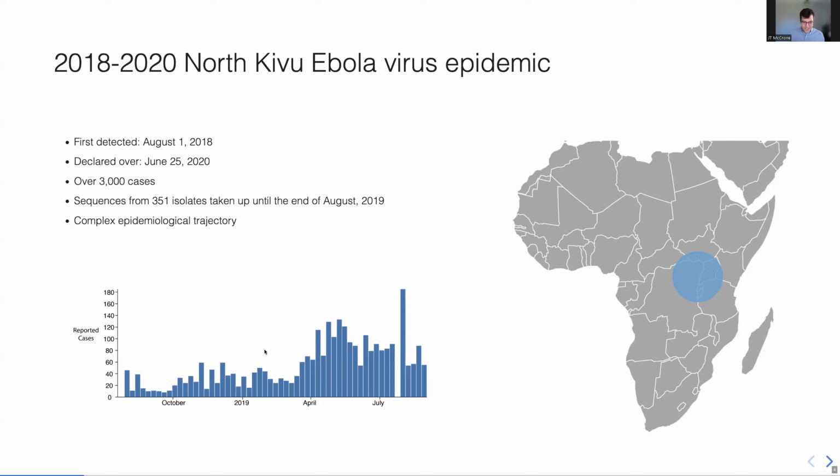If you see the reported cases over time for this outbreak, you can see it's not a standard, right, SIR simple curve. We get cases that are maintained at a pretty constant level for most of the outbreak before increasing slightly, but then again maintaining at about a baseline. And so it's very odd for epidemics to maintain a flat level. Usually epidemics are either growing or shrinking. They don't usually have a rate of change of 0. And so this is a great example of how sequencing and phylogenetics can help us understand what's underlying these epidemic waves.